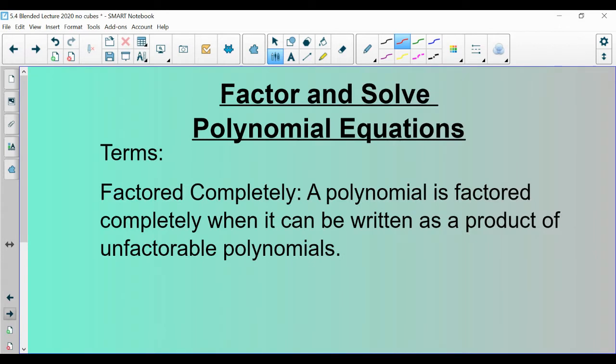So factoring is going to look a little bit different than in sections 4.3 and 4.4. Sometimes it's going to be a little bit more complicated, but one of the ideas that we need to know is that we're going to be trying to factor these things completely. And a polynomial is considered factored completely when it can't be factored anymore. This is to imply that there are going to be situations where you can factor them more than one time. When you have it factored completely, every polynomial will no longer be factorable. You cannot factor it any further.